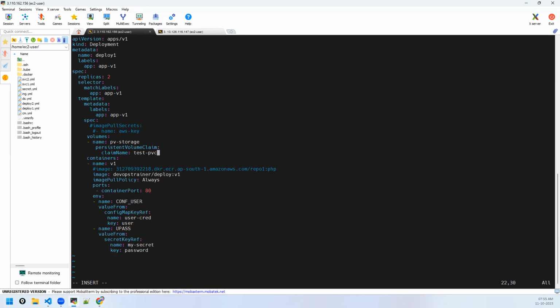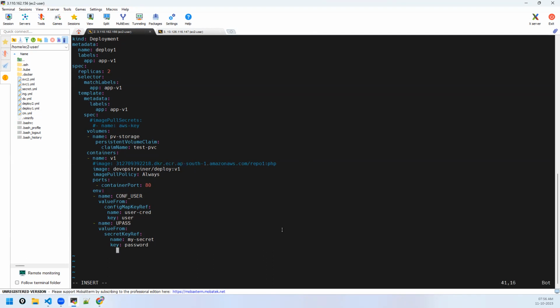But what is the path in the container that should be mapped, isn't it? That's where we'll add an attribute called volume mounts. Let's add volume mounts.